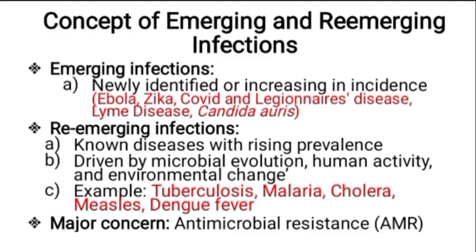Now, re-emerging infections are infections that have been there for over 20, 30, or 50 years. In West Africa specifically, we have been suffering from typhoid, malaria, tuberculosis, cholera, measles, and dengue. You can list a lot of them. They are there, and we are fighting them. They are draining the economy, and they are also endangering the economy and lives of individuals throughout the world.